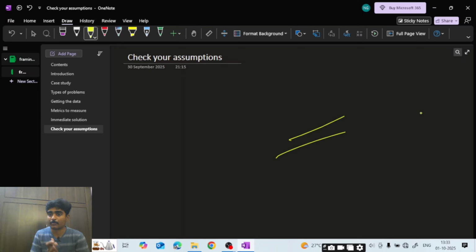After building the machine learning model, we need to check our assumptions: this built model will definitely work in India, but will it work in any other country or not? It may work in some other country where there is more local content, more languages, and more people watching local content. But globally, most of the people watch English content. So in this way we need to check our assumptions.